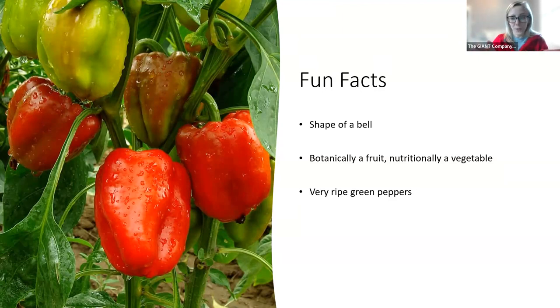Red bell peppers taste so much better than green, and the reason for that is the next point on the slide: your red, orange, and yellow bell peppers are actually very ripe green peppers. As they ripen, they do sweeten a little bit, which is why you probably enjoy the taste better. Do we need to be concerned about that sugar content? No. We consider these in the nutrition world as a vegetable, so they do not count as a full carbohydrate despite sweetening up a little on the vine.